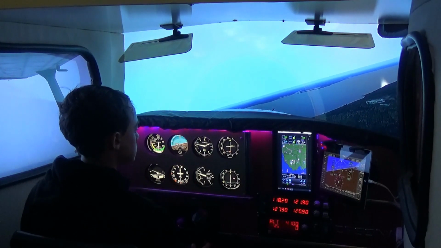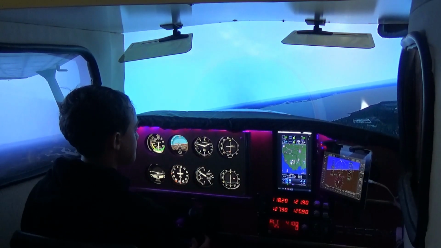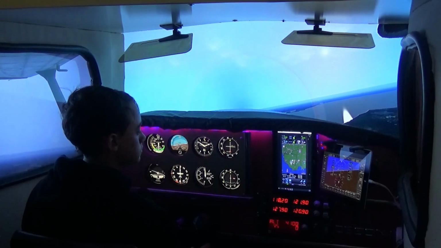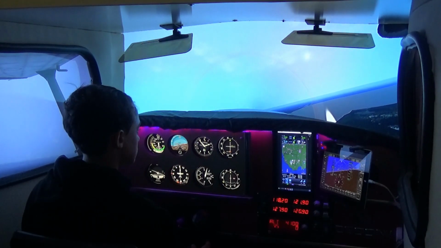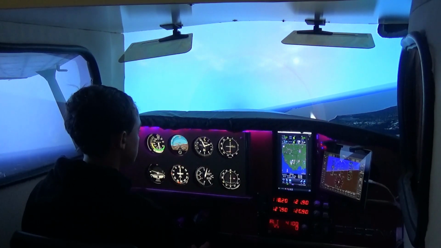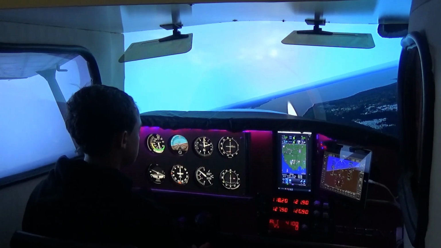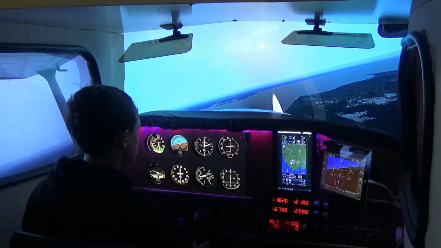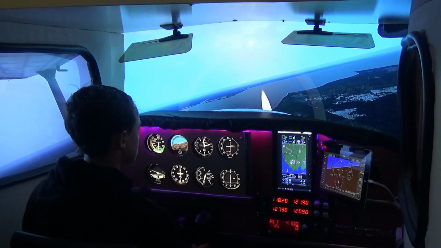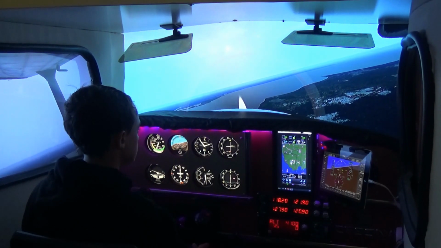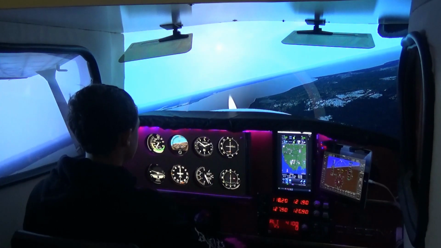So all of that is connected. Is the radio connected? Yeah. The radio actually, okay, how can I explain this? The radio stack, it works. Everything's tied into that computer over there. Now we can talk to the radio controller via this program I have. You see, you can talk and the person will respond to you.